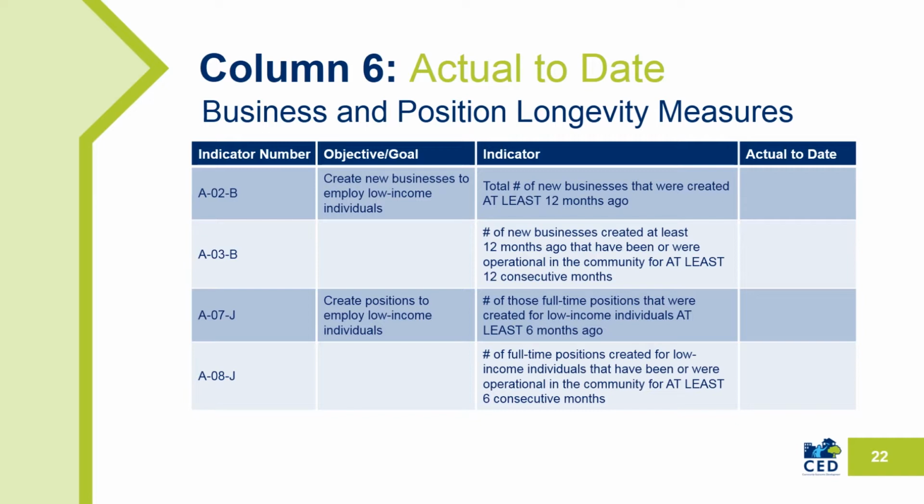Asking these 2 questions is necessary to differentiate between businesses that have been operational for 12 months, new businesses that are not yet 12 months old, and businesses created more than 12 months ago, but for whatever reason did not last. Some things to keep in mind: the number of businesses lasting at least 12 months can't be more than the number of businesses created at least 12 months ago. Once a business lasts 12 months, it counts as successful in every report moving forward, even if it closes or ends in the future. And these business questions apply only to business creation, not business expansion.